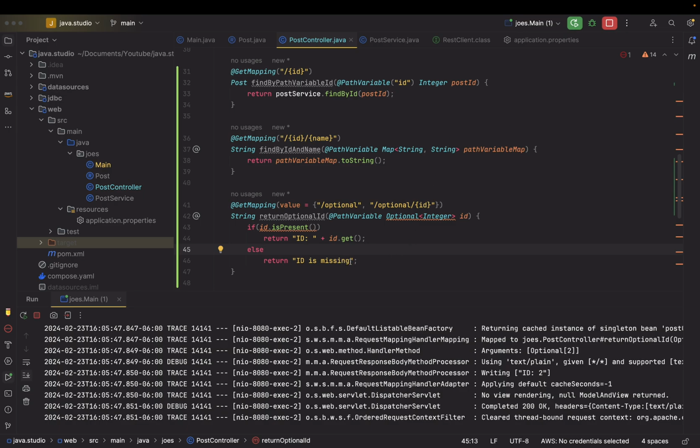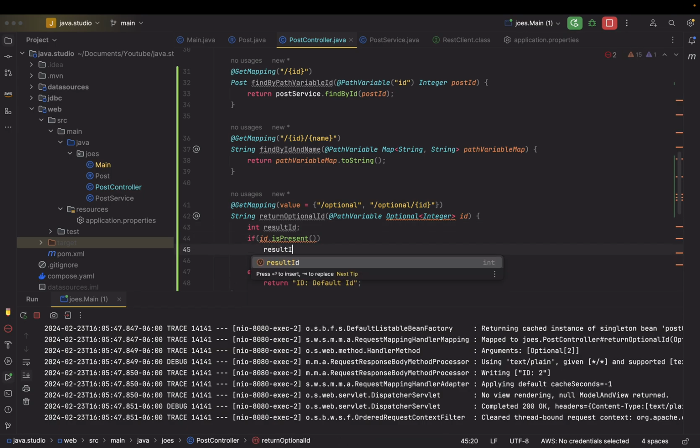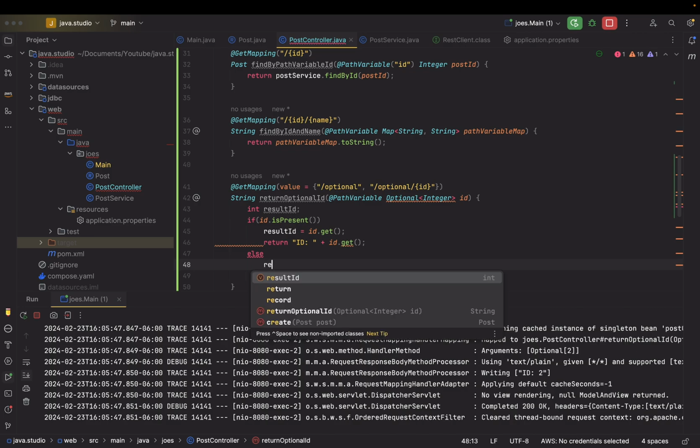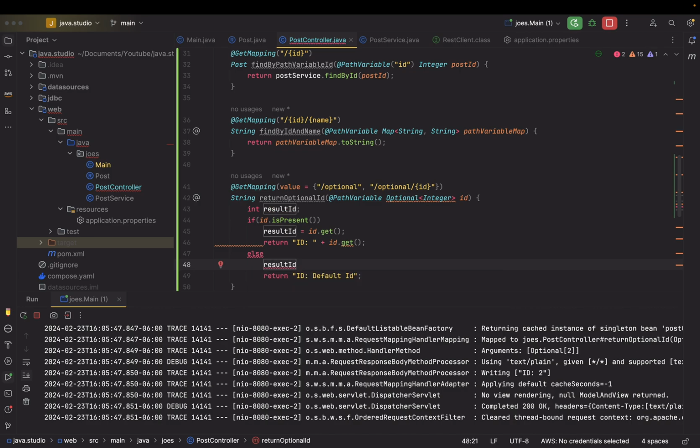In this case, if ID is missing, you can say default ID, or you can have a variable named int resultId, and then do resultId equals id.get, since we have an ID variable that's present. Otherwise, let's say default ID is 0.